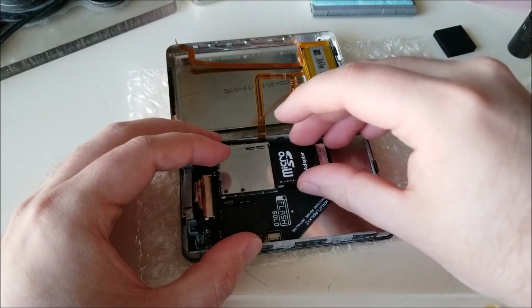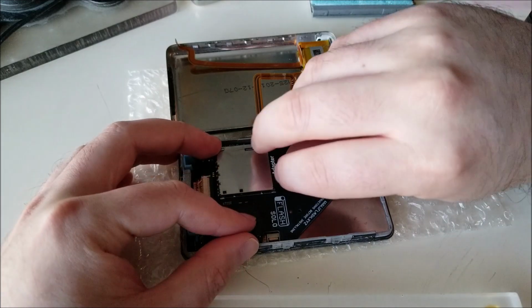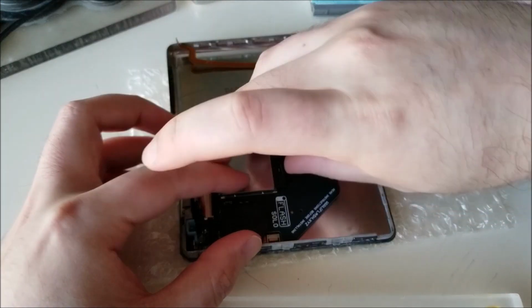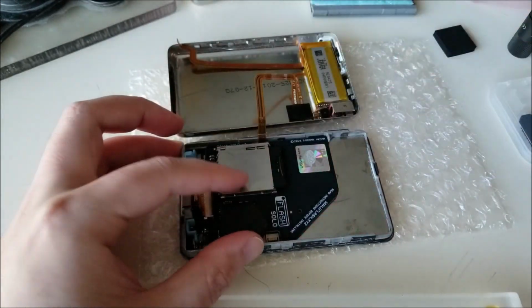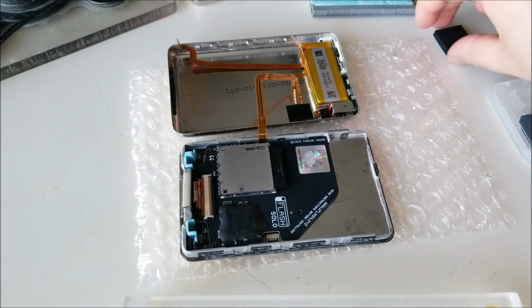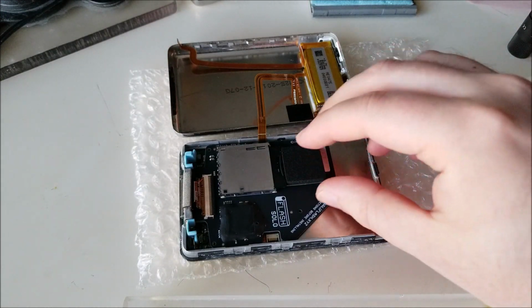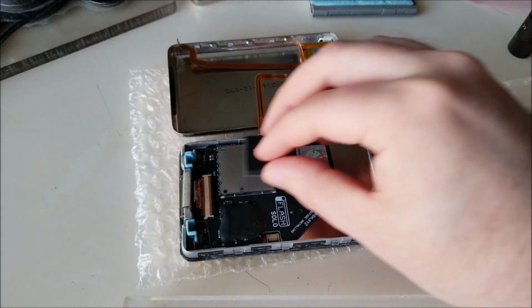Anyway, I have my card here. I have it in a full-size adapter, and it looks like that was already pre-locked. That's interesting. So yeah, we're just going to insert that there. And that's actually another purpose of this foam.